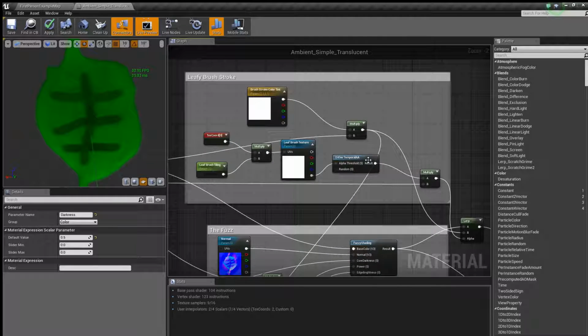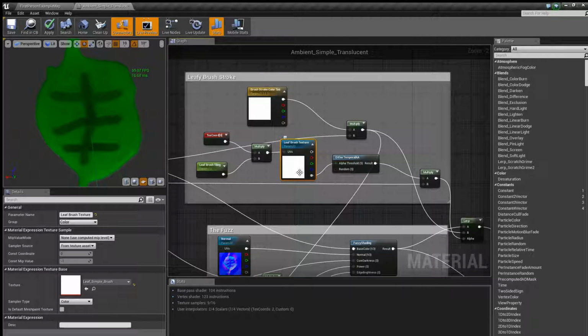And then all this over here is actually something I saw on the Unreal docs. Can't really pull the window over right now because OBS is being silly, but basically we're just taking this texture, again, an arbitrary leaf texture.